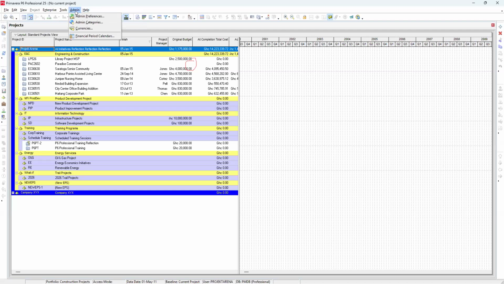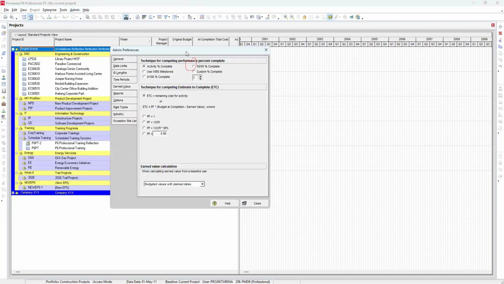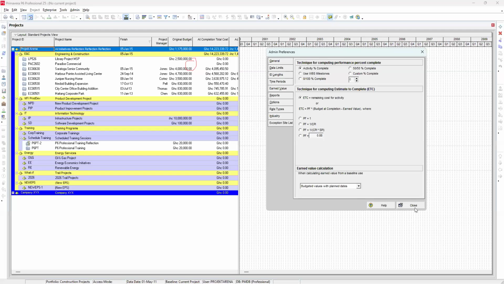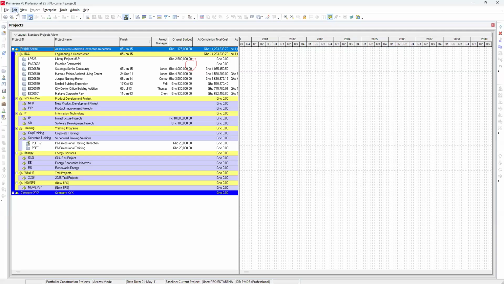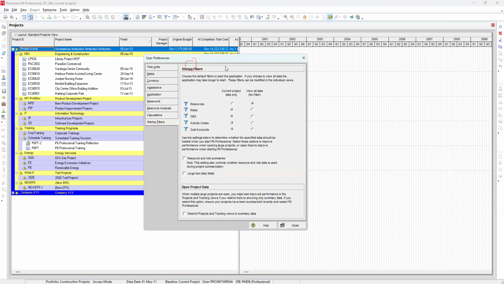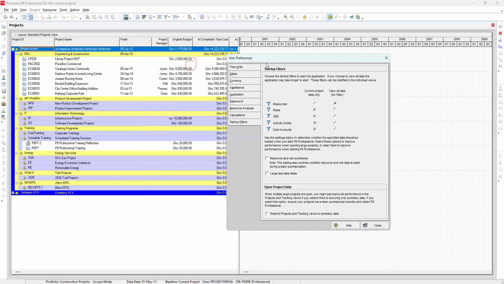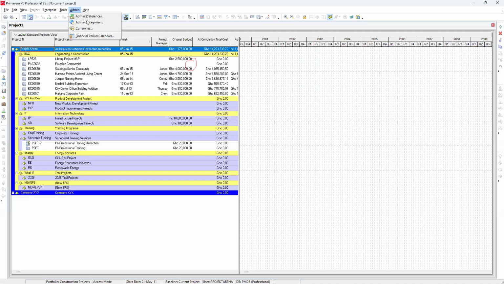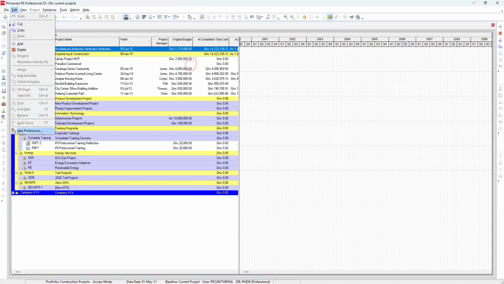So when you come to admin, you can get admin preferences. You can access the same admin preferences from the Edit tab. All right, user preferences: you can access it from the admin preferences, or Edit, user preferences.